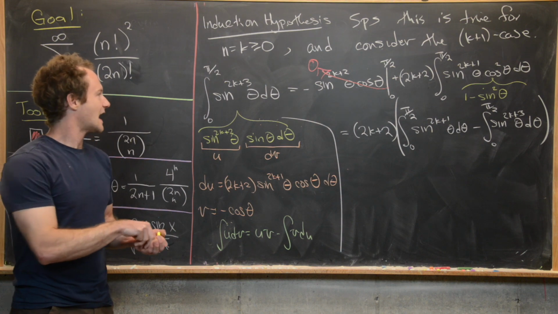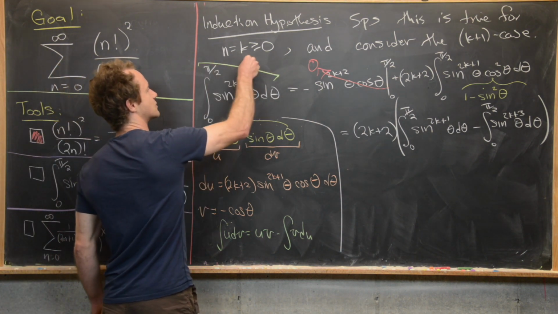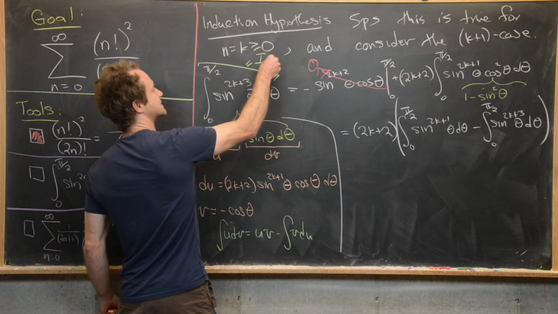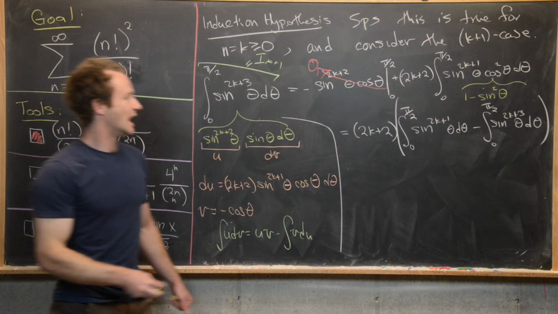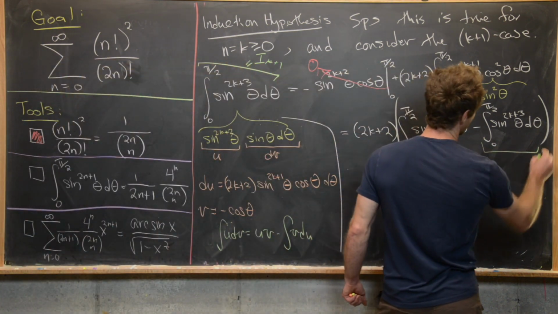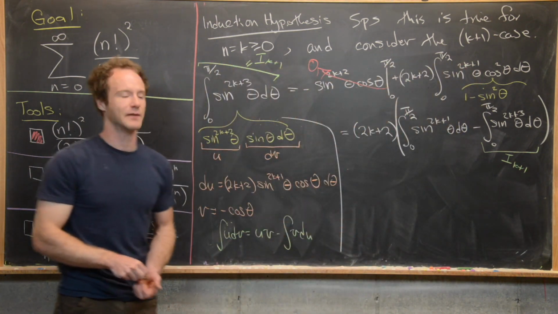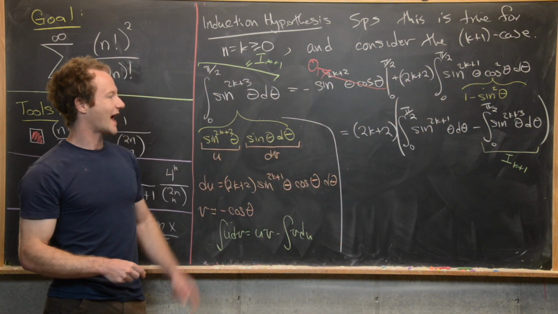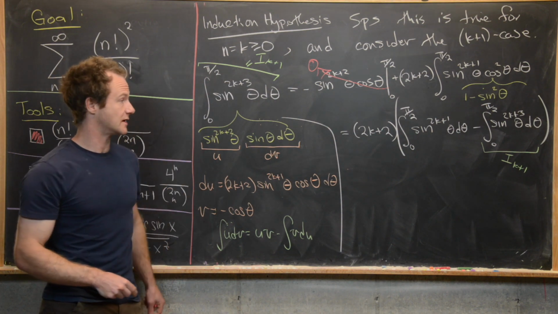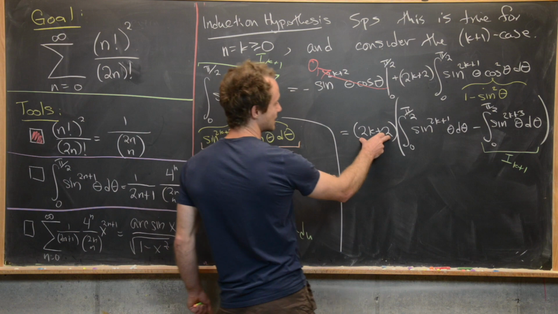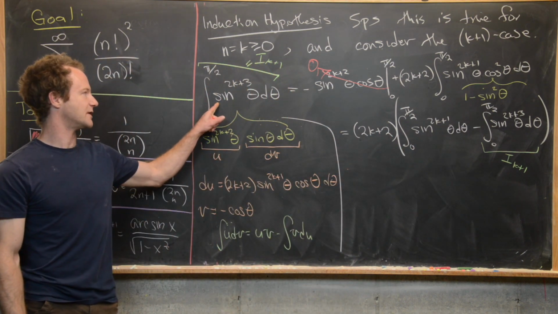Great. And now, maybe just for notational convenience, let's go ahead and set this integral equal to I sub k plus 1 because it's the k plus first case. And notice that here we have achieved I sub k plus 1 again because it's the k plus first case. So that gives us an equation that we can solve for I sub k plus 1. So notice I've got 2k plus 2 copies of that integral on the right-hand side and a single copy on the left-hand side.